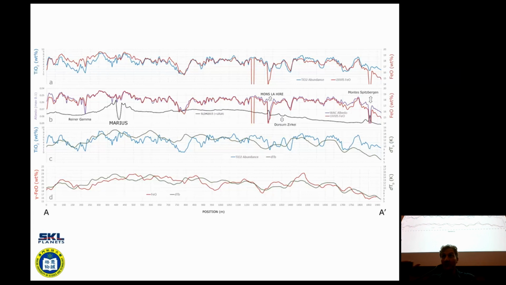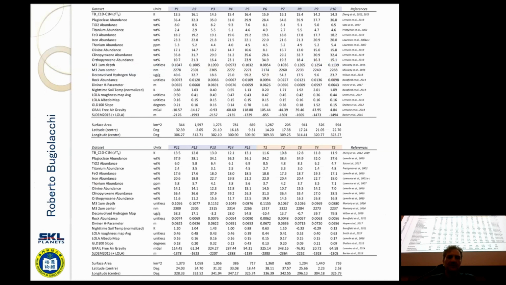Let's remember that what we're looking at, all these maps, are always the top skin-deep surface, the powder regolith right at the top, because it cannot penetrate deeper than that. So all these geological maps we have is essentially the dust that we are mapping. Controversial. These are the P points, which I highlighted before, and the other points. Obviously, we cannot read through them, but that's just to give you an idea how many parameters are used to compare them. There is everything I could find of any kind of scientific value.